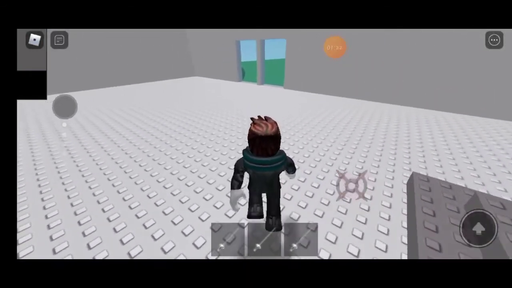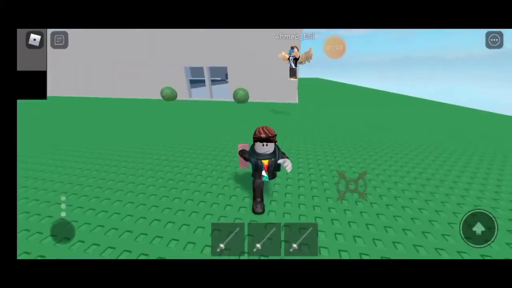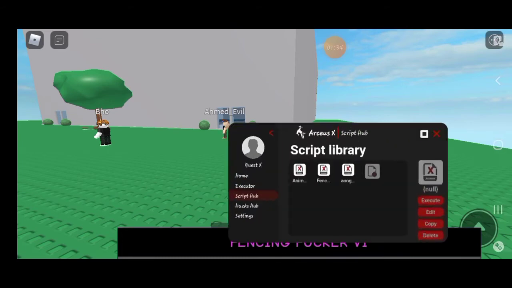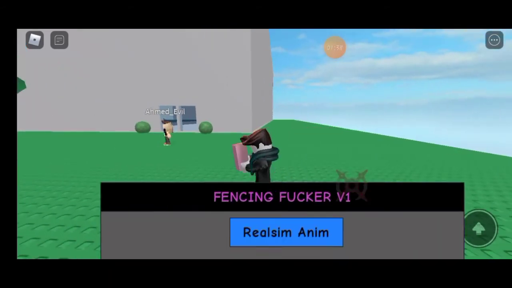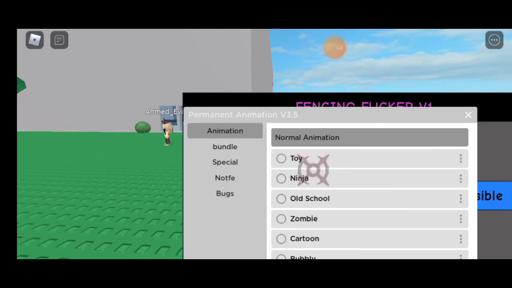So I went ahead and executed another one. The fact that you can execute more than one script at a time is the best thing ever. So I went ahead and executed the animation script that I tried first. When I executed it again, I tried to use the script again, and surprise, surprise, it still didn't work.